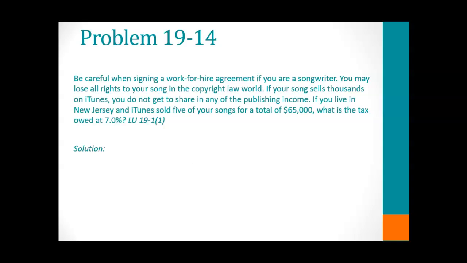Okay, let's go through a few problems and we'll be done. It says, be careful when signing a work for hire agreement if you're a songwriter. You may lose all rights to your song in the copyright law world. If your song sells thousands on iTunes, you do not get to share in any of the publishing income. That's really just informational. If you live in New Jersey and iTunes sold 5 of your songs for a total of $65,000, what is the tax owed at 7%? When it comes to paying sales tax, $65,000 times 0.07, the actual amount of tax owed will be $4,550.